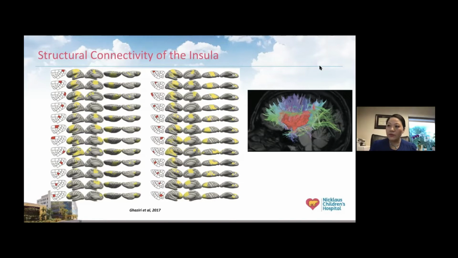And furthermore, they revealed for the first time in humans a clear structural connectivity between the insula and the cingulate, parahippocampal areas, supramarginal and angular gyri, as well as precuneus and occipital regions. So really, some of the work that we've done over the past few years has further allowed us to understand the connections between the insula and other regions of the brain, and to be able to understand and to evaluate these seizures that are coming from the insula.